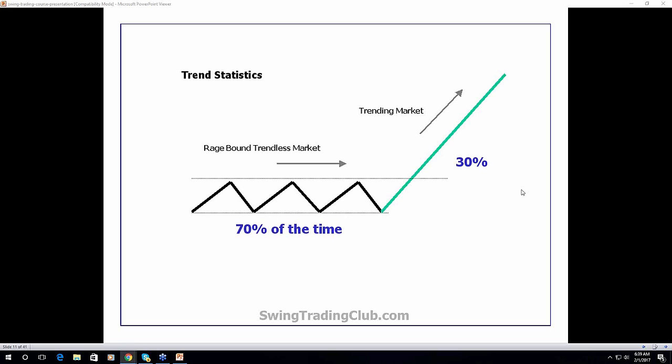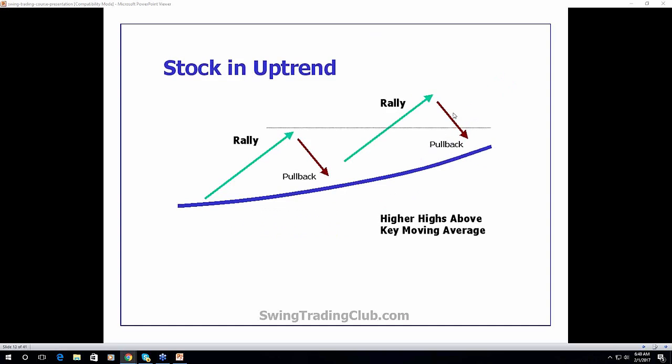Once a good trend gets going, that has to do with supply and demand rules and the float of a stock. And so we can see these trends continue and continue. A good way to think about it is if you just casually took a position in a stock and forgot about it, where would that stock most likely be in 2 weeks? If you're playing the trend, most likely it's going to be going in your favor, right? So what we're looking for is stocks that are moving with momentum to the upside.